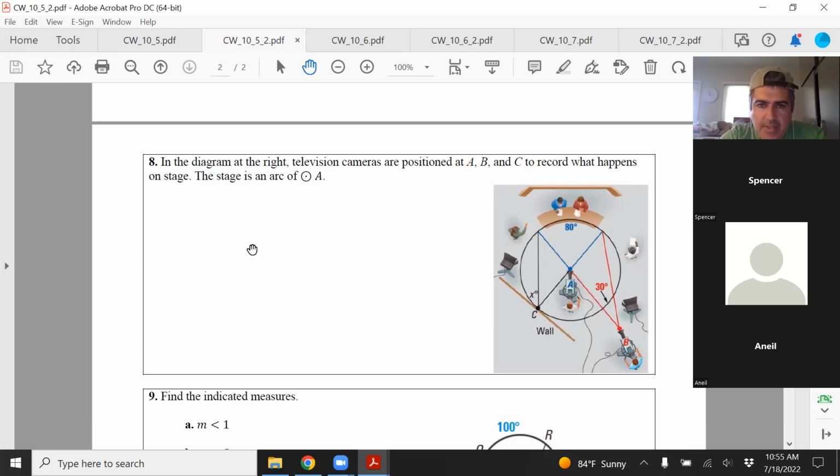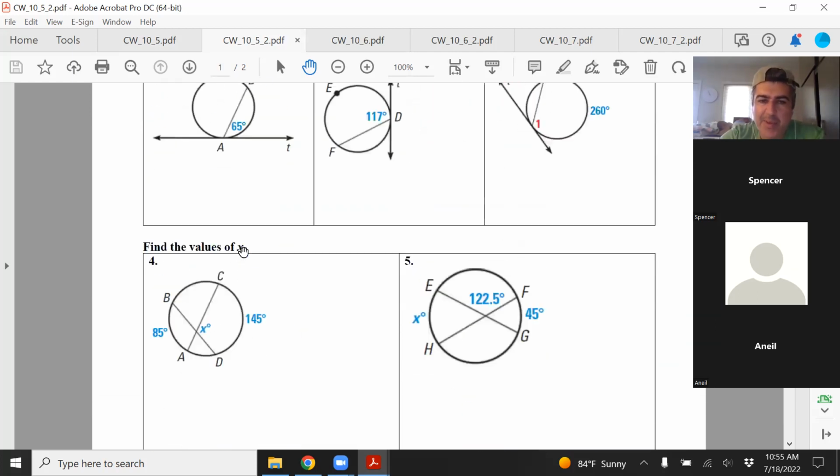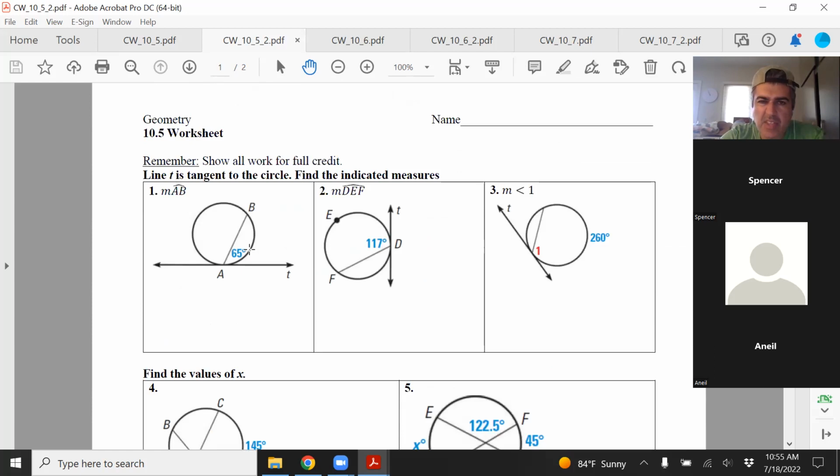It looks like A is the center of the circle. Okay, that'll be interesting. We'll see how that one goes. It's not coming right away, but we'll work through it. But yeah, try to work those out. I'll give you guys like 5 minutes. So at 11 o'clock, we'll go through the answers, then we'll start 10-6. So I'll pause the recording once you guys work on 2, 4, 6, 8.